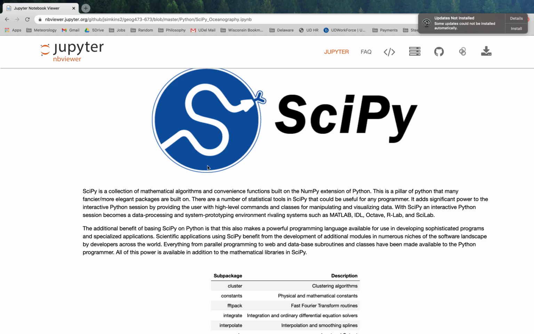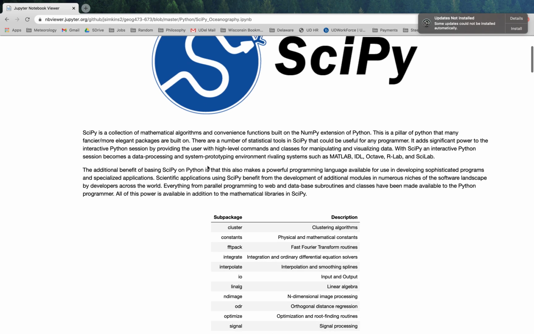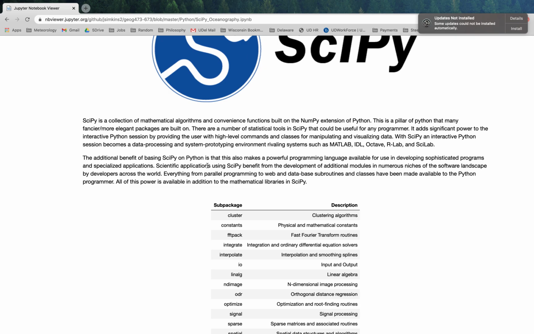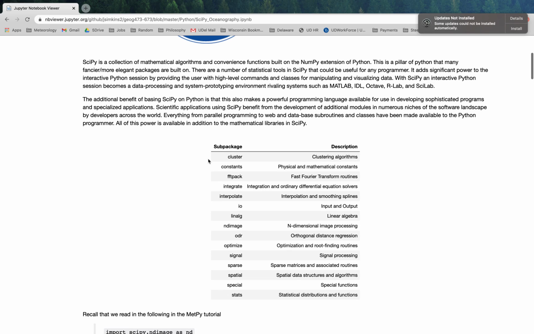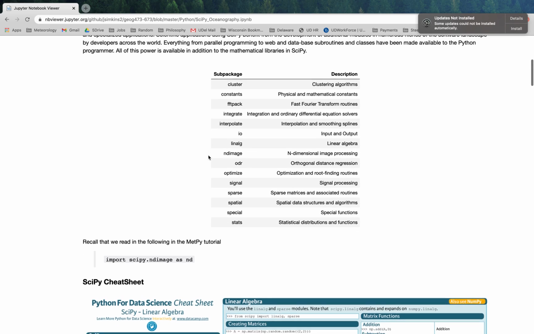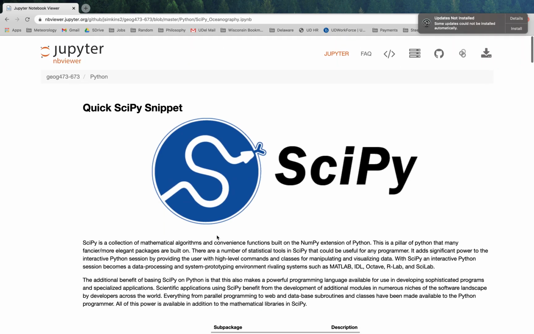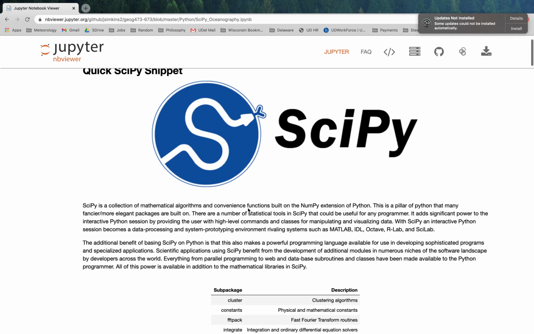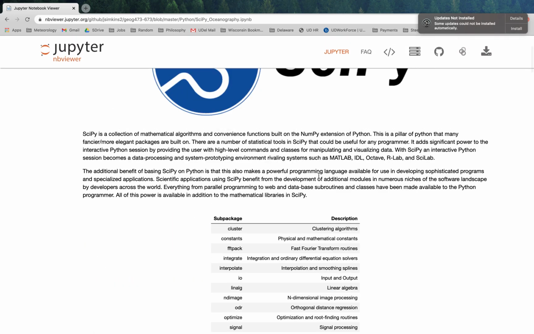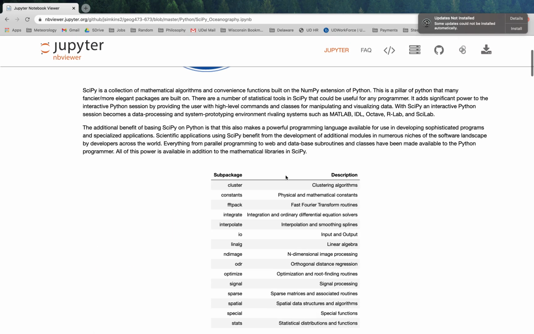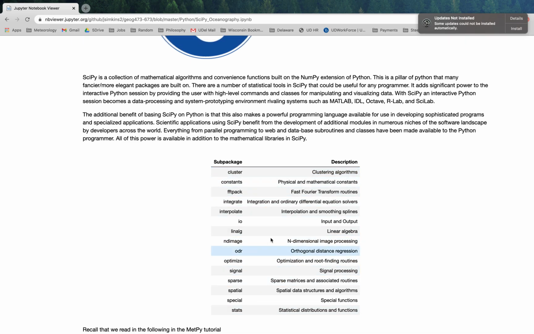And there's a lot of different things that we can do with SciPy, from different statistical analyses to creating algorithms and using algorithms to running fast Fourier transforms, interpolations, linear algebra. There's a lot of different mathematical functions that we can employ from SciPy. So I have a little bit of text right here. You can read more about SciPy, and then here's some sub packages of SciPy.